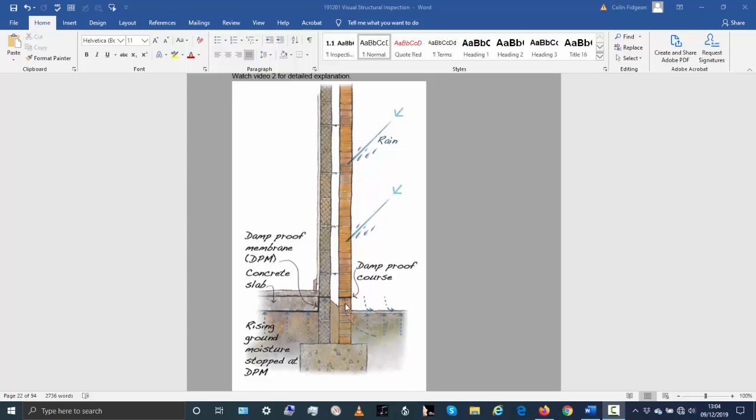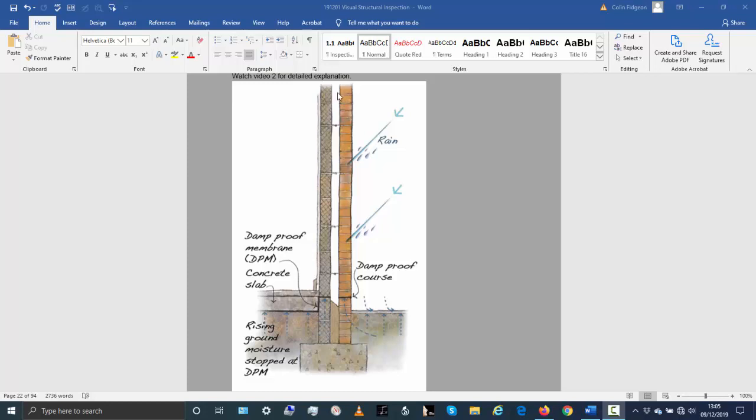The other thing that you'll have is a damp-proof course, a DPC here, on the external wall. Now the external wall here is shown as brick, but it could just as easily be concrete blocks, the same as the internal. And that would prevent rising damp. It's basically a plastic membrane as well. It's just a slightly different type of plastic membrane. And again, it's to stop rising damp.